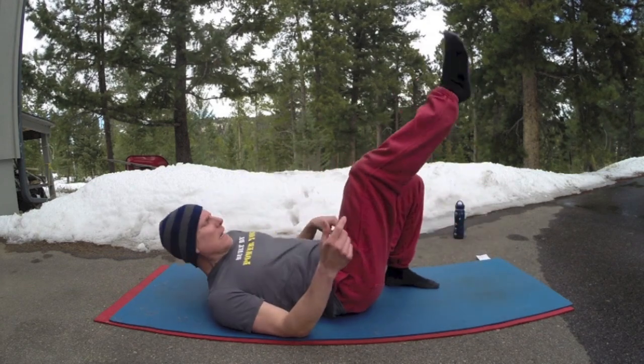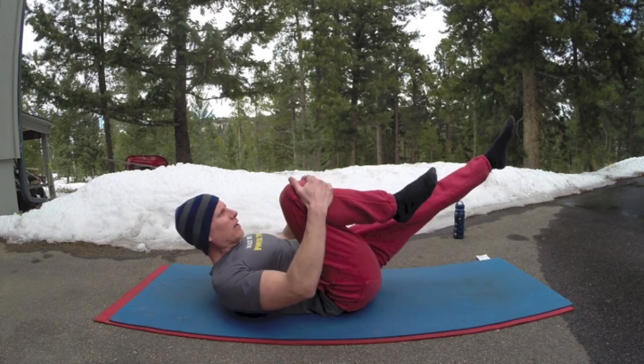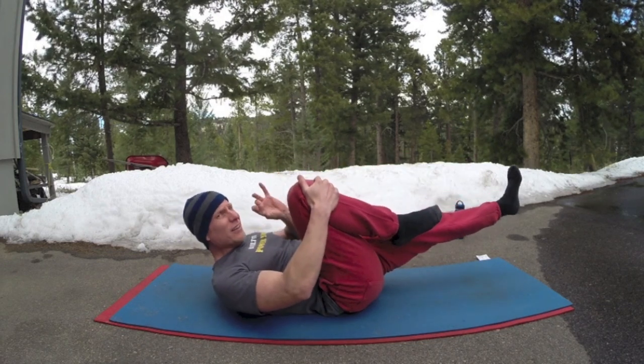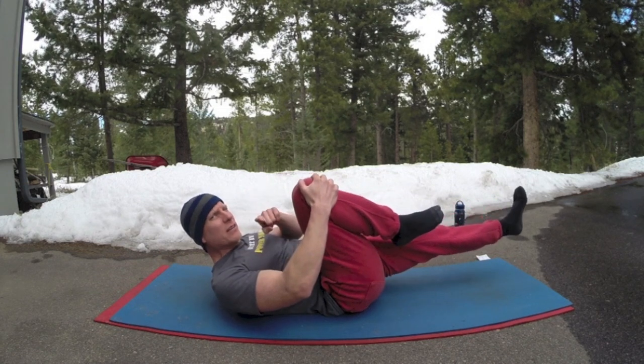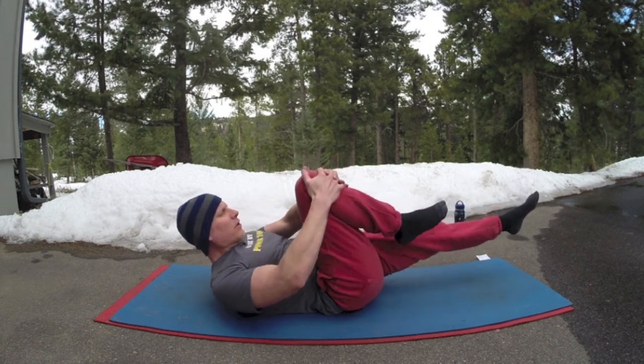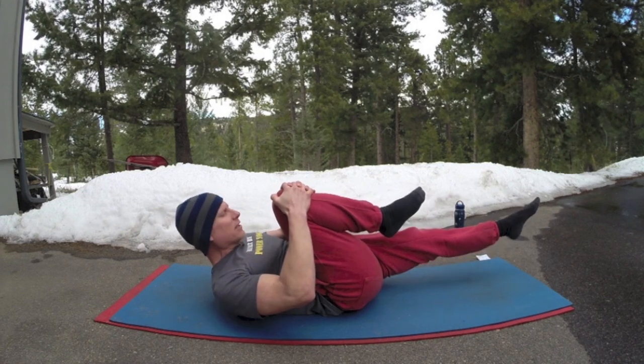Bring your right knee in, left leg out. This is Joseph Pilates. Of course, he's the creator of Pilates. Originally called Controlology. Little fact, I lived in Mönchengladbach, Germany for a while. That's where he's from. Bring the right knee in, left leg out. When I lived there, I had no idea what Pilates was.